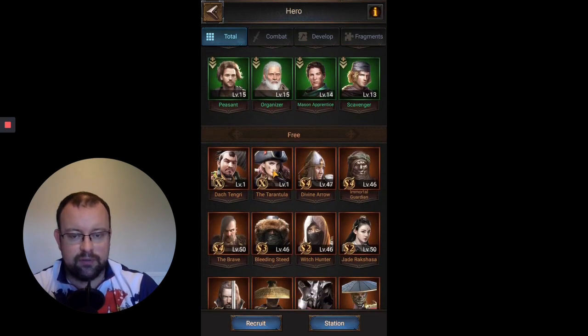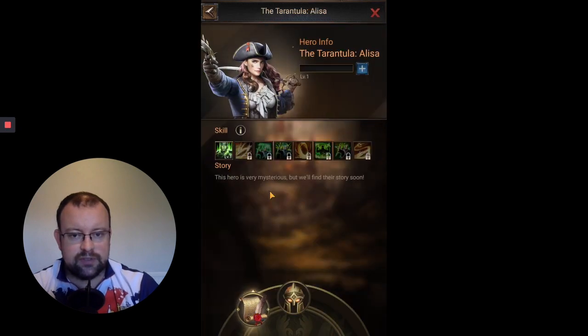So I'll go to one of my undeveloped heroes. So I only got Tarantula last week, for instance. I haven't started working on her yet. I don't have a duplicate for her.